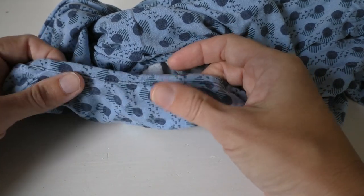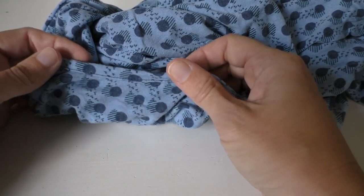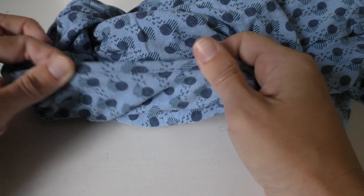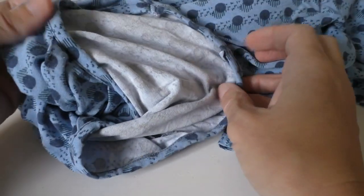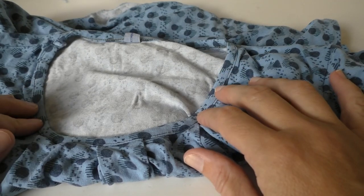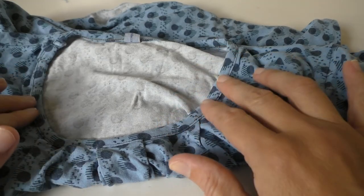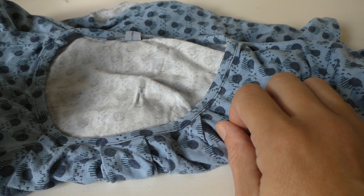So this is the front side, this is the right side, and the back side is just the chain stitch. Now, some people say that their chain stitch doesn't have a lot of stretch. Mine does. If you see that, my garment stretches. But because of that, I would recommend, if you're sewing something, to make sure that you have a neckline that's not going to be challenged, just in case you don't have enough stretch in your stitches. So something that has a slightly lower scoop, and you're sure you can get your head through safely.